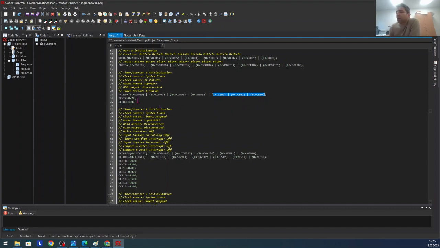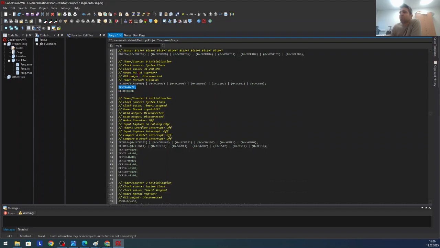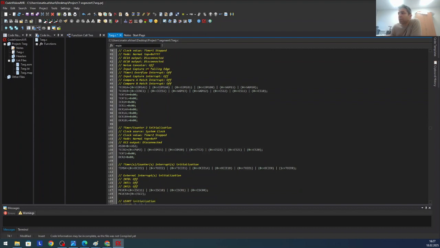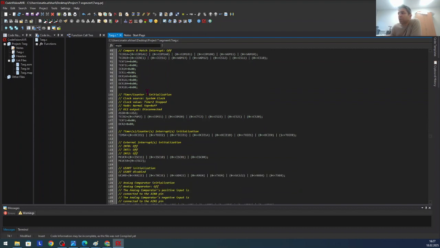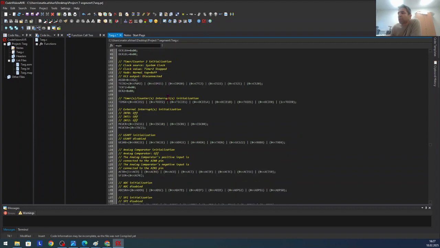This one, you remember 7F. We are setting that here. At the beginning, we set the count value of the timer to be 7F. And later, we continue that there also. In every interrupt, we update it. Timer 1 is not used, so everything is off. Timer 2 the same, we have not used it, everything is off.